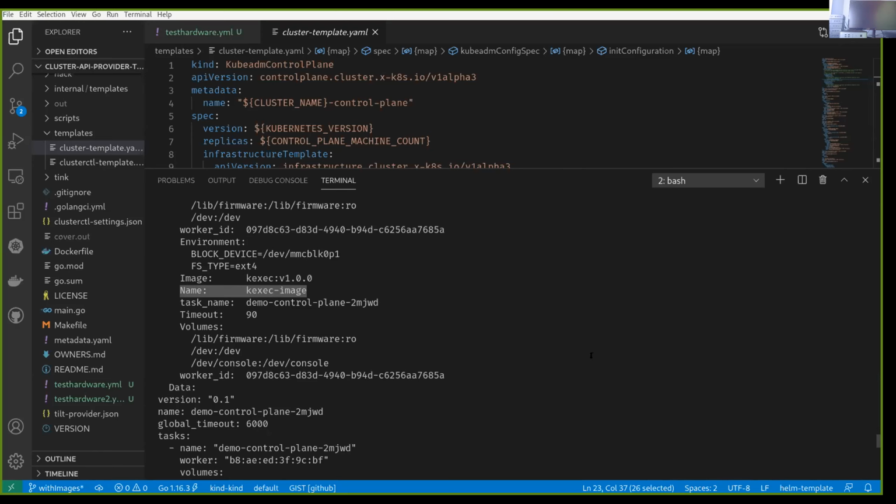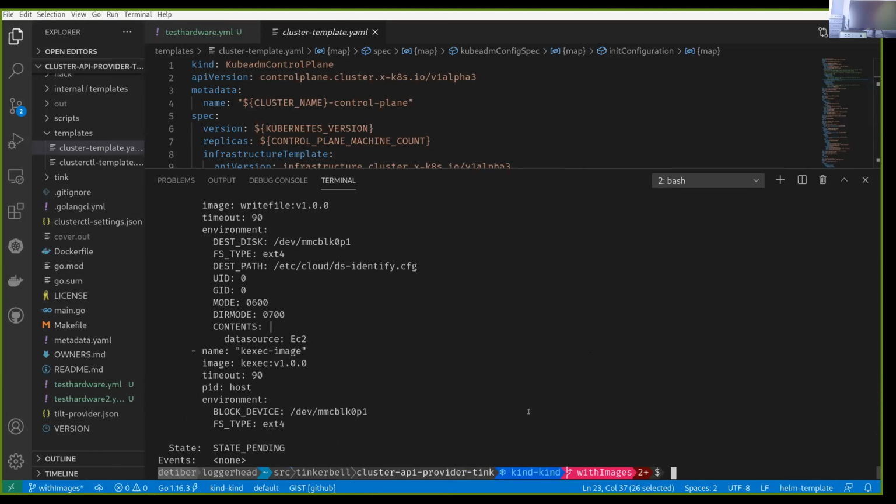And like I said, this hardware is a little bit slow. So here in a second, we'll actually see the output come to disk of it running the kubeadm init command. But while it's doing that, I can go ahead and fetch the kubeconfig. So let's do that.